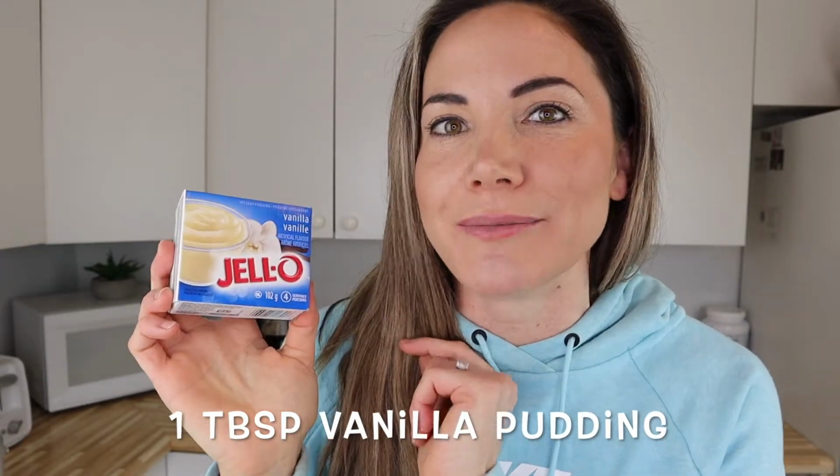Next, we're gonna be adding in a little bit of powdered vanilla pudding. Now, you guys can totally get the fat-free version if you want, but I think the calories are basically the same. It's like 20 calories per tablespoon of the dry mix. This is just the regular one because I couldn't find the fat-free version. I think since COVID hit, everybody's buying pudding, or maybe there's a pudding shortage or something. So I've just had to opt for the regular one, which I'm fine with. This is just gonna add a little bit more vanilla flavor into our protein ice cream today. Now, if you don't wanna put the vanilla pudding in, you don't have to. It's totally up to you. Or if you just wanna use real vanilla, you can. It's just gonna make it a little bit darker and maybe not quite as creamy, just because it's a little bit more liquid. So, FYI. In today's recipe, we're just gonna be adding in 1 tablespoon of the powdered vanilla pudding.